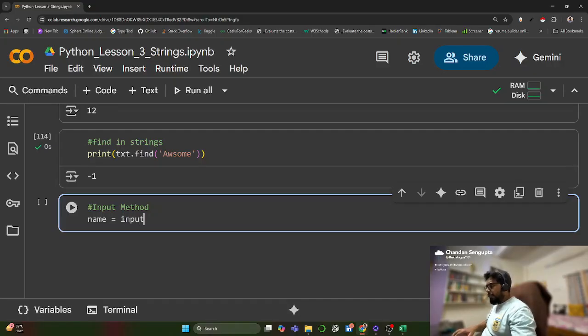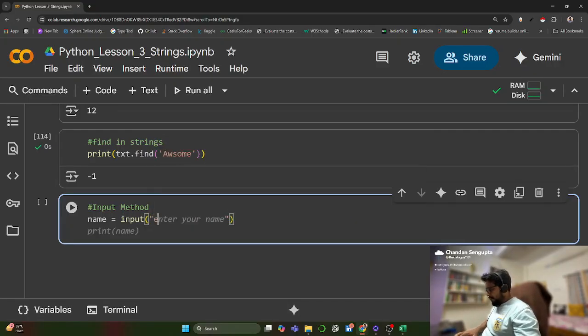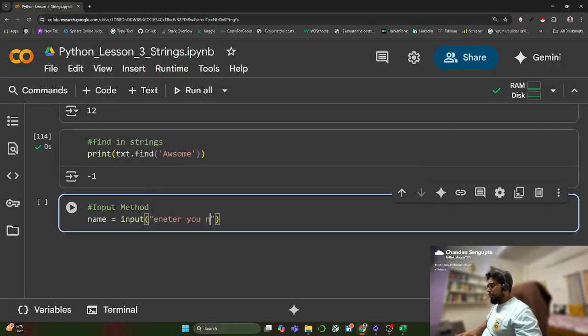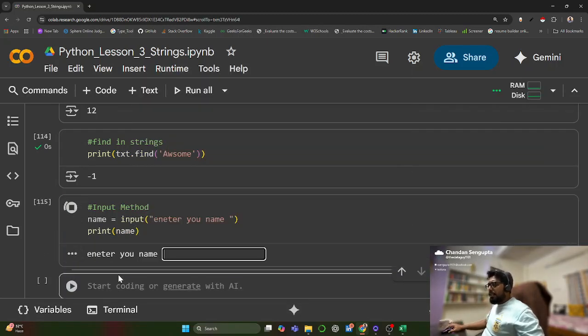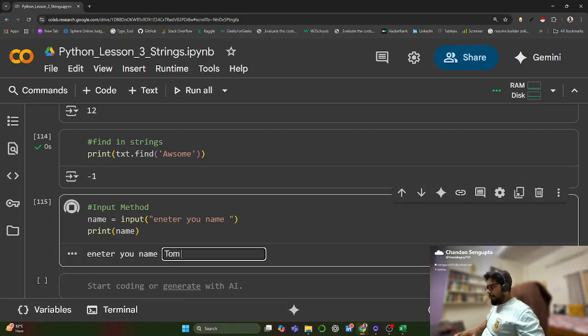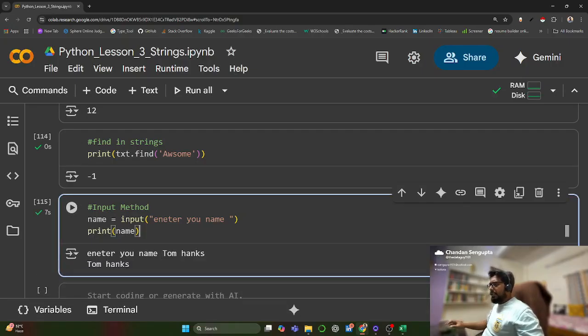So you write input, enter your name, whatever you want to say over there. Then let's say print name. See what happens. If you run this, a box comes along. It's like a form, where you can put in your name. So I'm putting in my name as Tom Hanks. Enter. My name is printed.